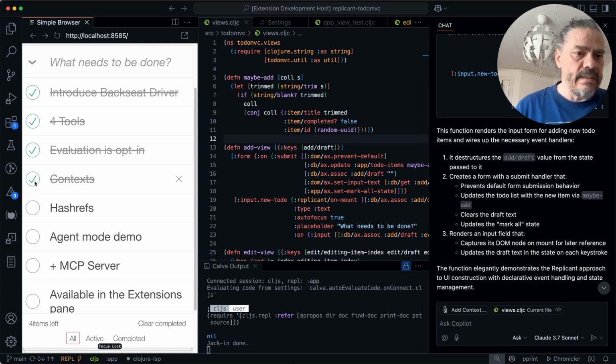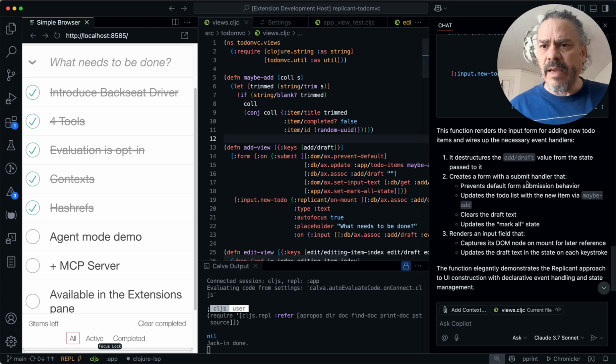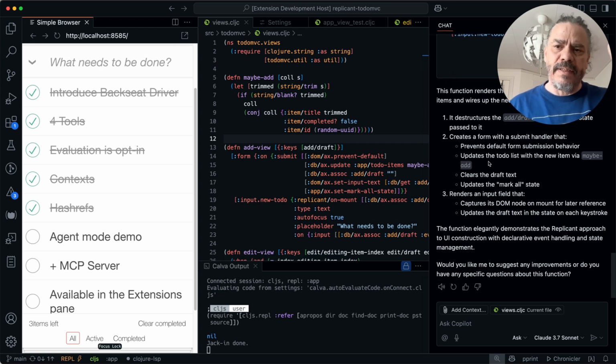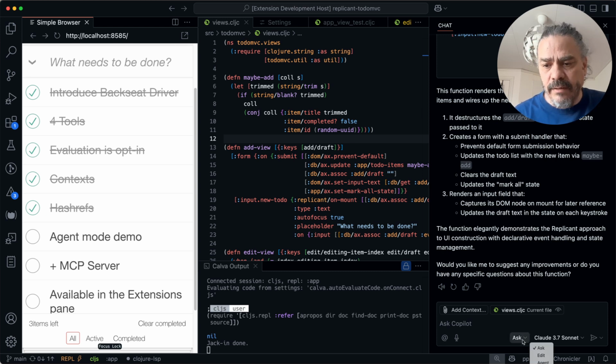That's contexts and hash refs, but Backseat Driver, or these kind of tools, get really powerful in agent mode. All right, if you do want to do stuff like vibe coding or stuff like that, I don't know. But anyway, it's fun if nothing else.